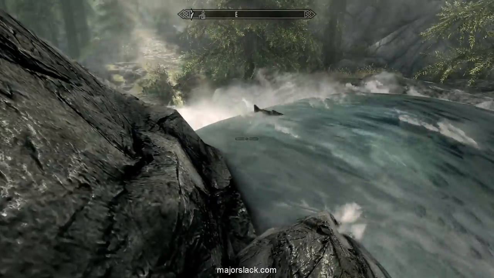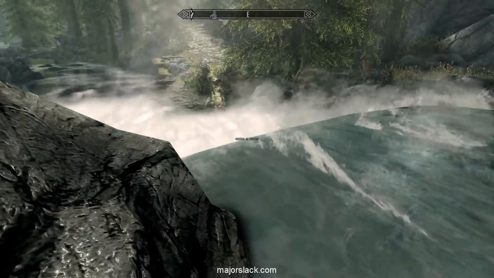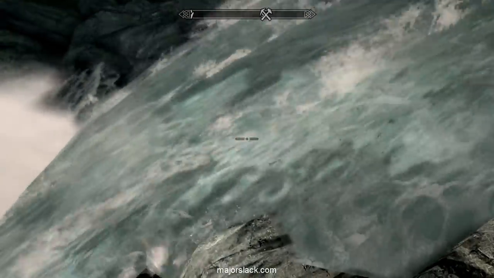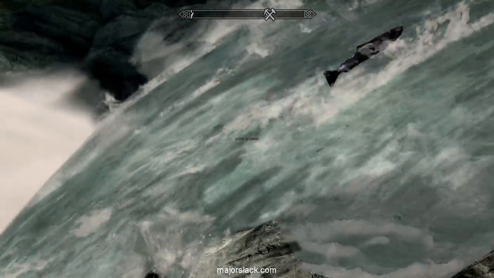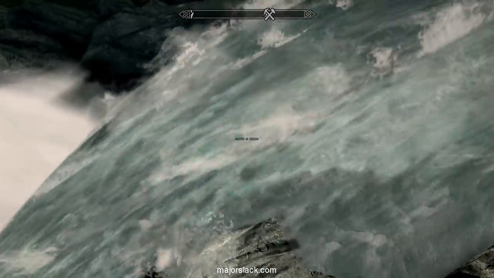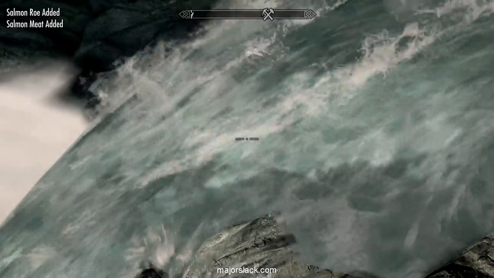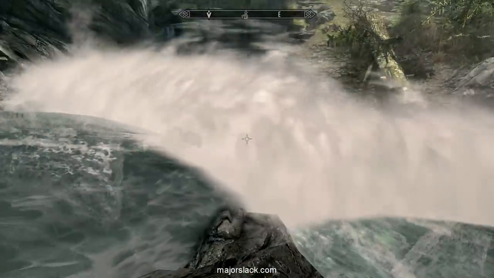Let's say you wanted to do it manually. Let's say you didn't have the shout. You could go up right near where you see salmon jumping. If you can get into position while one's jumping, let's see, one's jumping right there, just spam the grab button while it's jumping, and you'll catch it in midair. Okay, see that one's jumping, so let's just spam the grab button. Try it again. See? Got it. See that? Upper left corner of the screen? Salmon roe added. That's how you get salmon roe. That's the hard way. We're going to do it the easy way.